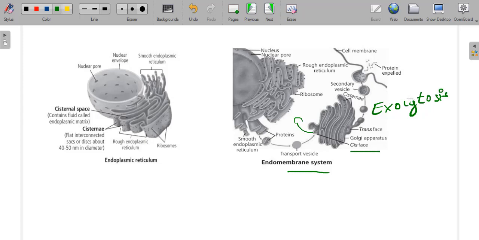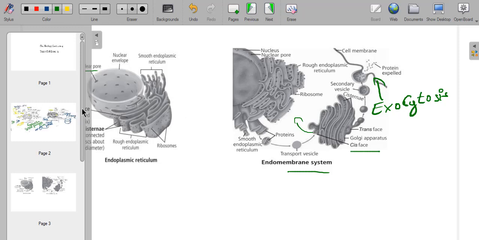This is an example of exocytosis here, showing how the proteins are getting expelled out of the membrane. And then you can see here the endoplasmic reticulums as well, the rough endoplasmic reticulum and the smooth endoplasmic reticulum. Here the smooth ones, and there the rough endoplasmic reticulums, very important for cell functions. And the endoplasmic reticulum connects to the nuclear pores, and they are very close to the nucleus.